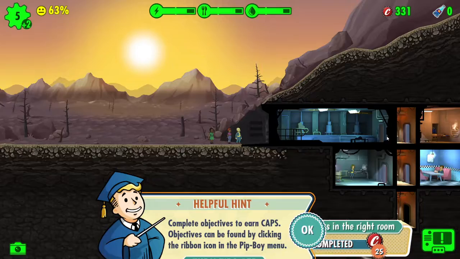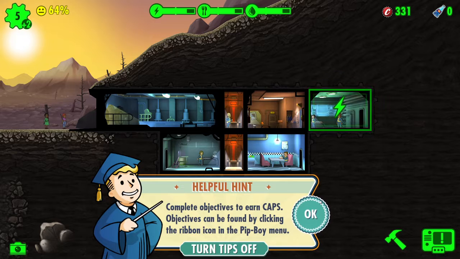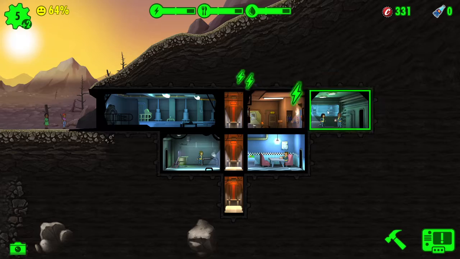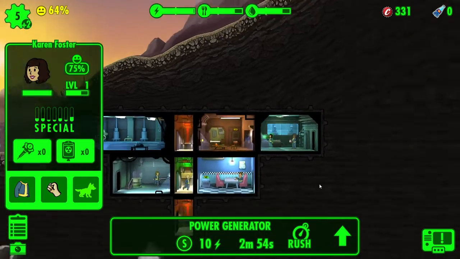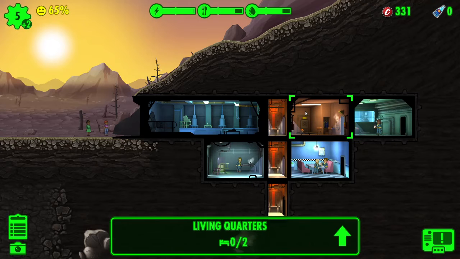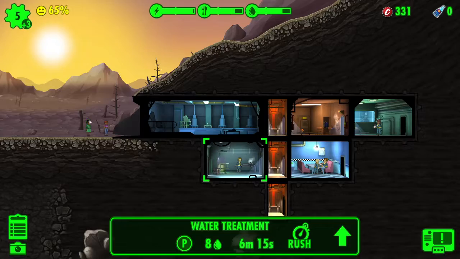She had luck. Complete objectives to earn caps. Objectives can be found by clicking the ribbon icon and by the Pip-Boy one. Okay, I will. What's this? Okay, that's strength needed. So living quarters, wall door. Okay, this is P.